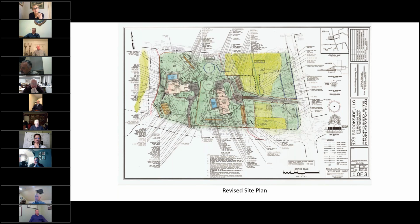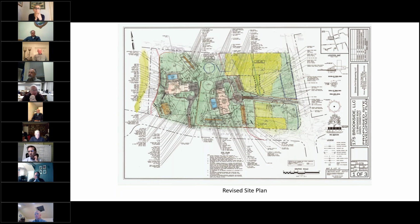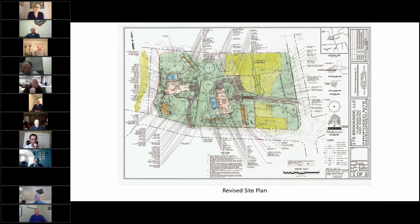If you close the hearing tonight, my guess is you'll not make a formal decision until Rick drafts up a resolution of conditions and everything for the next meeting, which probably is the first week of next month. But if we could get a report of some sort for the commission, we can get started with that part of the process. Other than that, I don't have anything else to add, and if anybody has any final questions, we're happy to try to answer them.